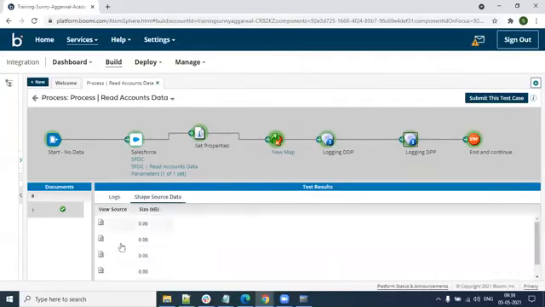Because the number of documents input to this is 5, so this logger will execute 5 times. But the dynamic process property value is the same and is not going to change for any of these documents. That's why we see the same logger getting logged 5 times.